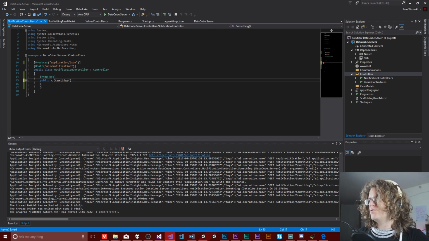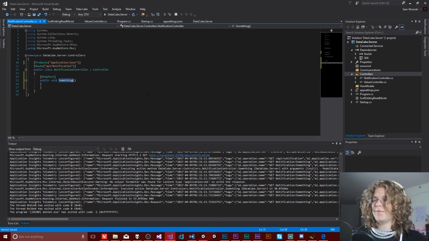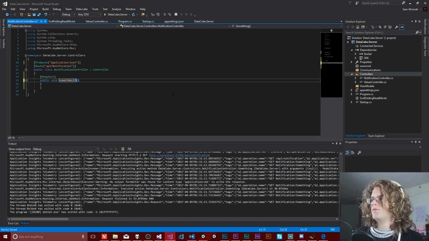So we are going to return void for now. That's probably not the best idea, but it's what we're going to do. And we're going to say submit notification. And so we're going to want a view model here, which is going to be our notification view model.